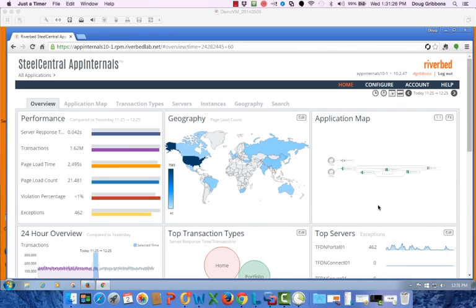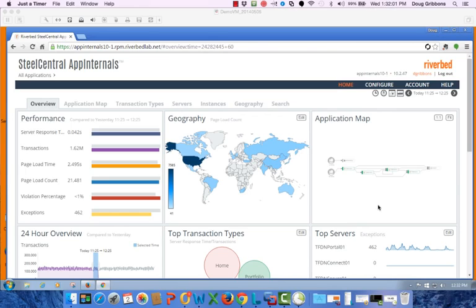So what is App Internals? App Internals does application performance monitoring by looking at your backend servers and taking managed code down to the class and method level. And we can actually go deeper than that, down to the parameter level if you decide. It does all of that by using bytecode instrumentation in your web-based applications running on either .NET or Java application servers. And it does that using approximately 1% CPU utilization on your servers. And because it's using bytecode instrumentation, that means you don't have to change a thing in your actual code. It's all done in memory, so App Internals is up and running in just a few minutes.